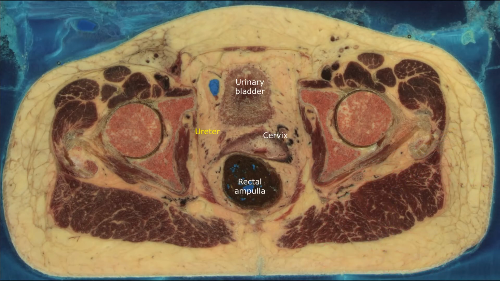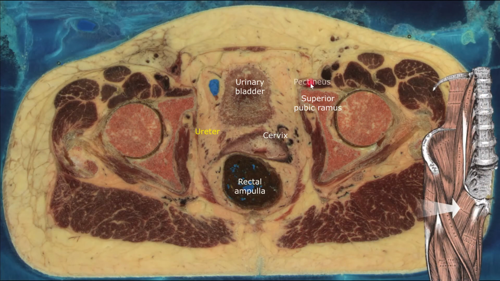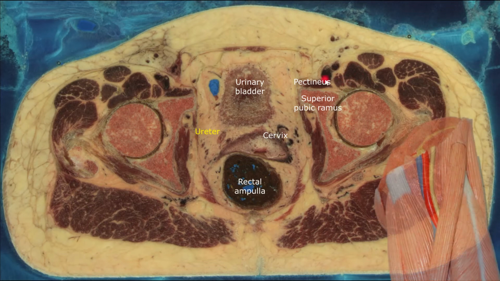If we look at the bones, we can see here that there is a new bony feature. This is the beginning of the superior ramus of the pubis. So the muscle in the front of it is the pectineus muscle. It's forming part of the floor of the femoral triangle here. Look at the contents of the femoral triangle. The femoral vein medially, then the femoral artery, and this should be the region of the femoral nerve. The femoral nerve is not clearly showing because there's a lot of fat in the myelin, so we cannot clearly differentiate it from the surrounding subcutaneous fat.